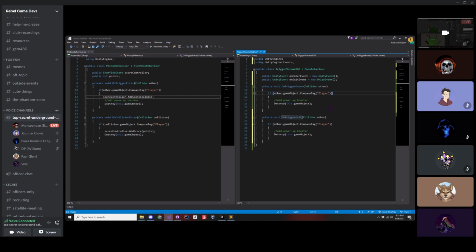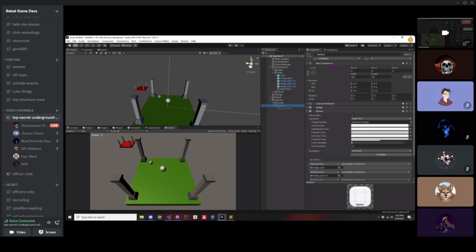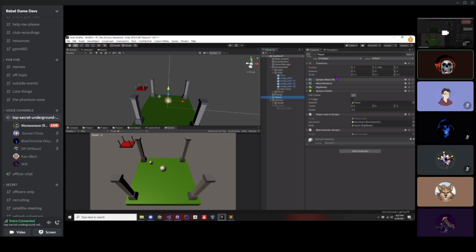Whenever the player exits, and I know it's the player because the tag is going to match. So CompareTag is looking at this property here. Every game object has a tag, and you can give it the Player tag. Just to make sure I've done that, I have not. So Player tag. Yes. The object that has the collider should also have the Player tag.